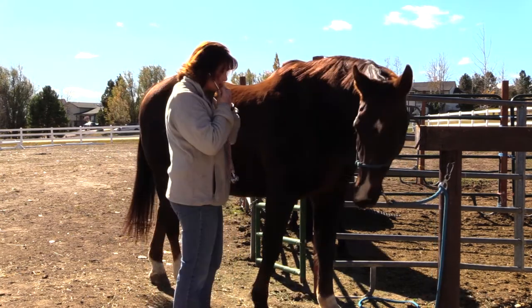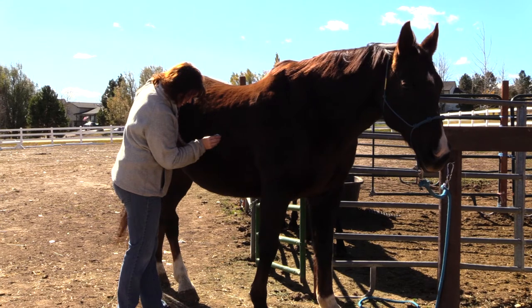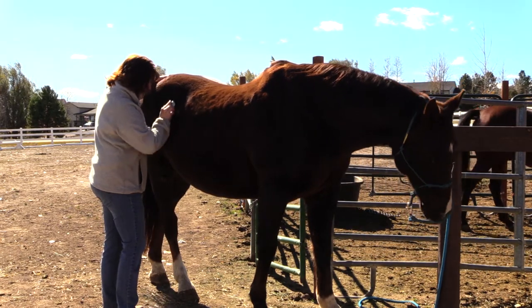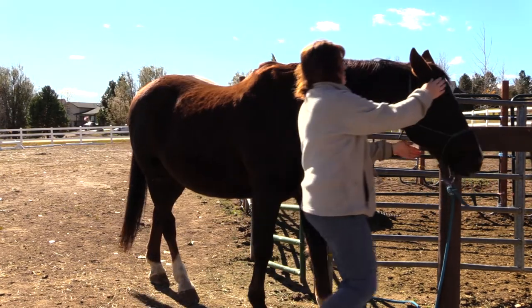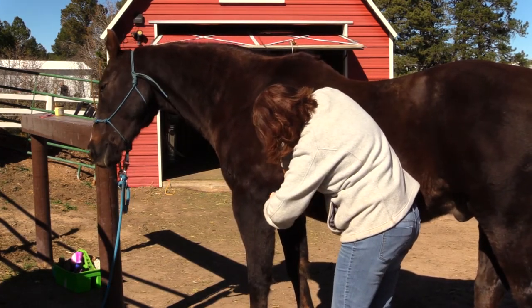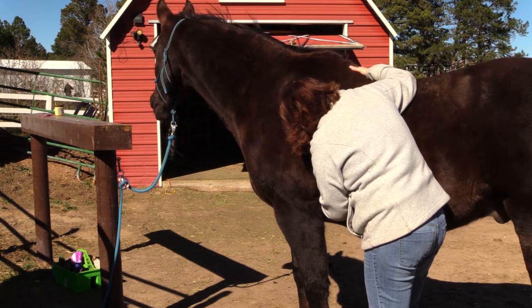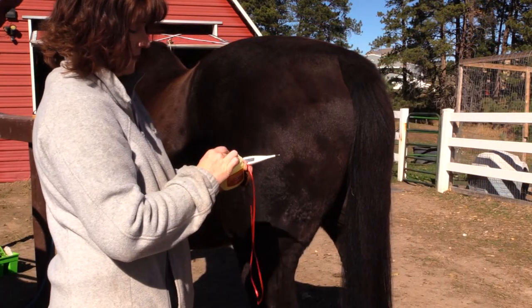Make sure to give him a pat and let him know he's been a good boy when he participates. To listen to your horse's gut sounds, you want to hear the gurgling sounds from his tummy. You'll hear different noises — listen in different areas on his belly, typically four different quadrants on each side. To listen to your horse's heart, get on his left side, place the stethoscope right behind his front leg. An adult horse's normal heart rate is 32 to 36 beats per minute — time it for one full minute.